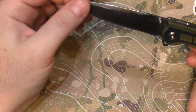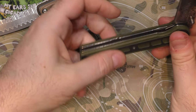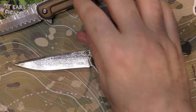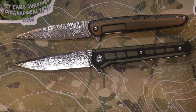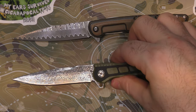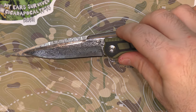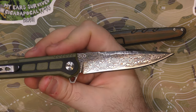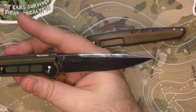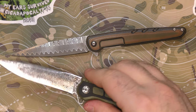Like I said, there are different ways to tell. I'm pretty sure I did a video very similar to this before, but I just wanted to follow up. So yeah, $99 for a less expensive Damascus is not out of the question. That's not a problem. There was another one I saw online that I was contemplating, and I probably will get it too, just to show you guys. But again, the quality of the Damascus that you're getting is substantially different than a really high quality handmade blade.